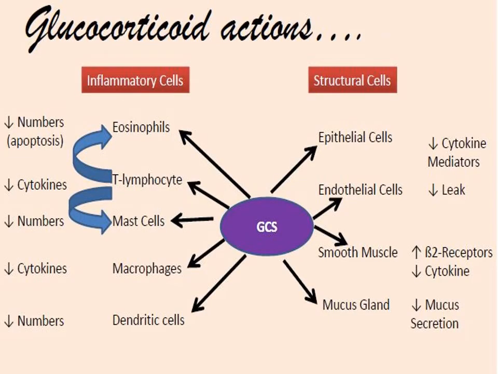come about from them. Again, just to give you an idea what glucocorticoids are doing more globally, you can see here how they can affect inflammatory cells to decrease their numbers, decrease the amount of cytokines they're releasing, all of that good stuff. And they can also help with doing things like decreasing mucus secretion, help with a lot of vasodilation that occurs. So they kind of work at the top level to block inflammation.